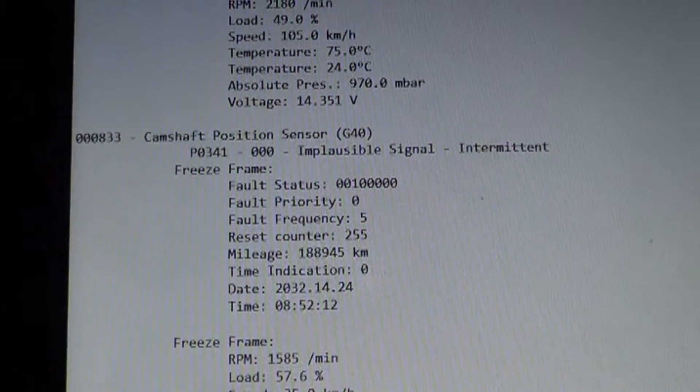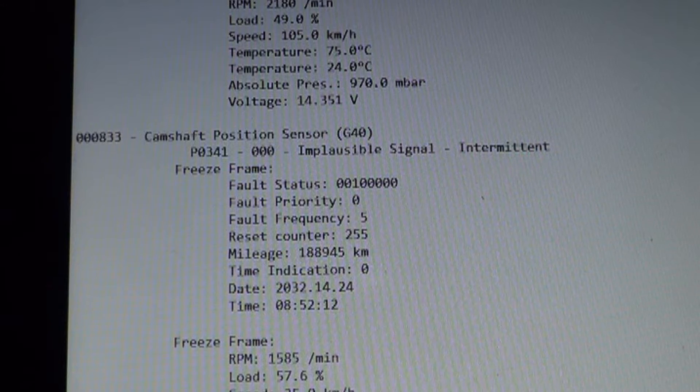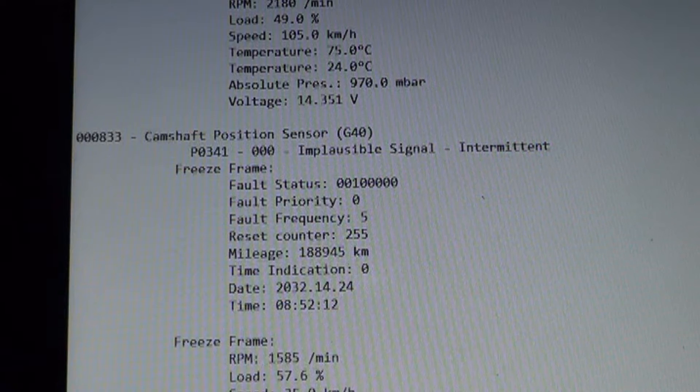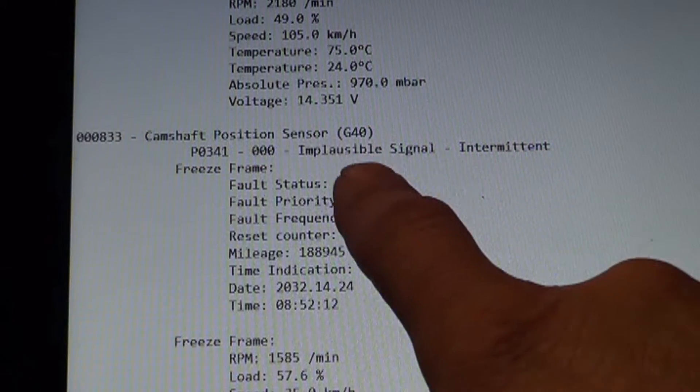The customer told me it was a crank position sensor code, but it doesn't matter. For the cam position sensor implausible code, I've never seen it fail outright on a CCT. It can mean the timing chain has jumped time — that's the 'implausible' part, it's not showing the expected relationship to the crankshaft. The third possibility is the variable cam timing: if the computer commands a certain degree of advance or retard and doesn't see the expected reaction on the cam position sensor, it can trigger this code.